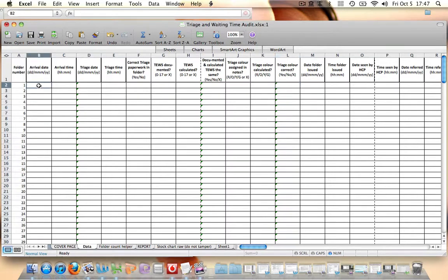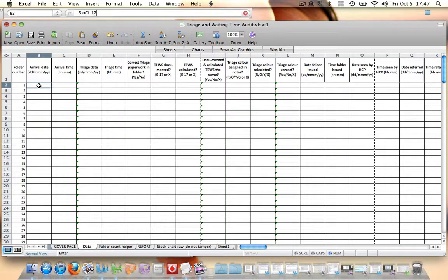The last audit tool was quite frustrating for people because we have to write in the date and the time. And this is important because if patients stay for longer than 24 hours, we need to be able to calculate how long they're staying. And if we just write in the time, Excel only works up to 24 hours. It will not work beyond that. So if you have a patient who stays for 25 hours, it will report it as 1 rather than the 25 that we want. So we do need the dates and then we need the times, but the dates are quite frustrating to have to put in for every single thing. So what we've done is we've made it quite easy.